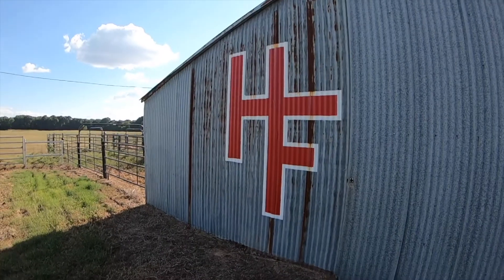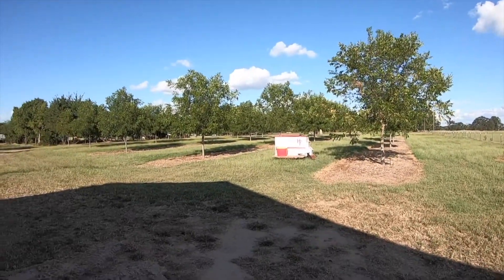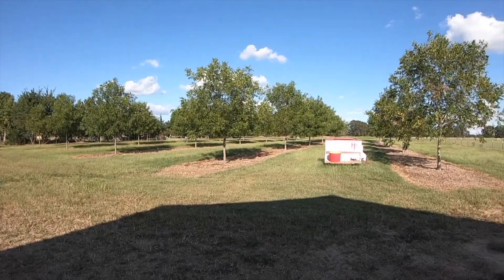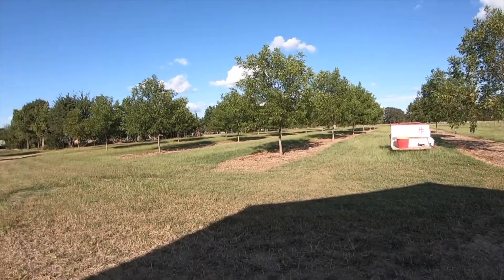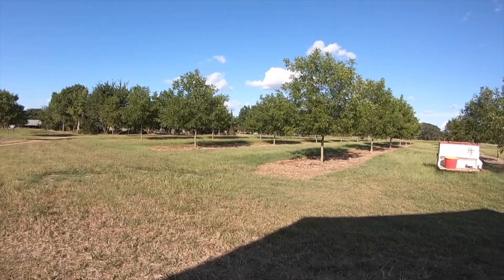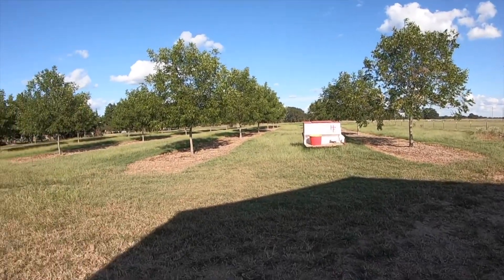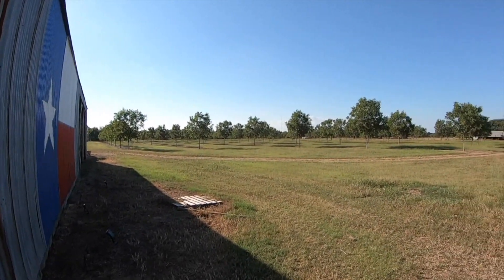Hey guys and gals, Scott with Heritage Farms Texas. It's Friday afternoon, we're down at the farm. I'm still frustrated — here we are another week without the tractor. The New Holland 5060 is still in the shop over in Sulphur Springs, Texas, waiting on the injector pump to get back from the company they outsourced the repair to. Supply chain issues everywhere. Here we are, September 17th, another hot, dry day in North Texas — about 93 degrees, no rain, and no rain in the forecast other than a 15 or 20 percent chance.